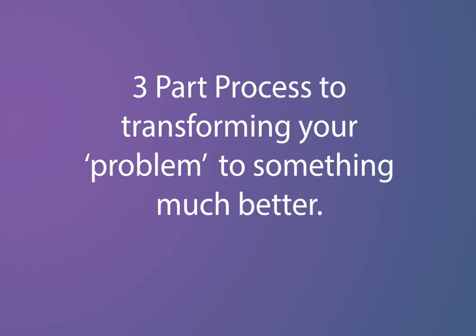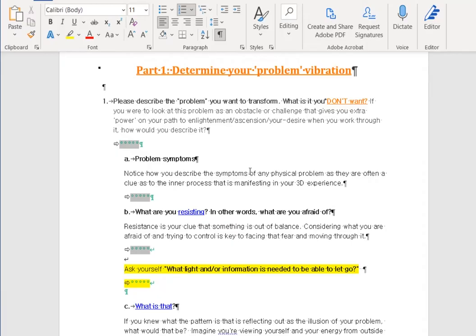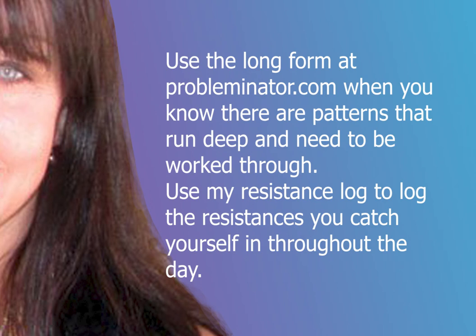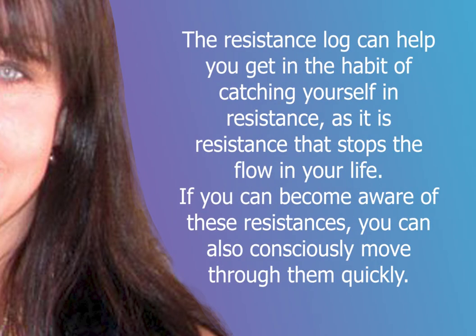Okay. So I look at this as a three-part process. And we might only get through one part today because we're limited to 2 hours. I have sessions later today, so we can't go more than 2 hours. And I know when I do this, I don't always use this form anymore, because I really have it down and I just go with the flow, I know what I'm looking for. But when I use this form, I know that just going through the first part questions can take quite a while. There's this for when you really can't let go of something. And then there's the resistance log, which I'll talk about at some point, for those day-to-day things, when you're catching yourself and logging your resistances and working to transform them. So we're going to say that, okay, we're going to start with the problem.